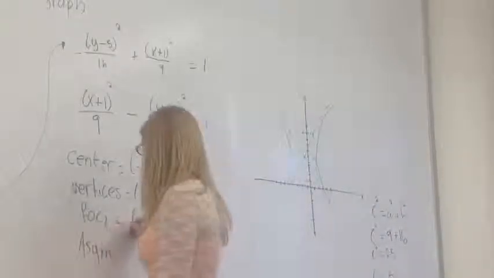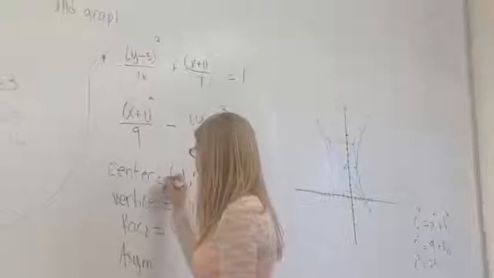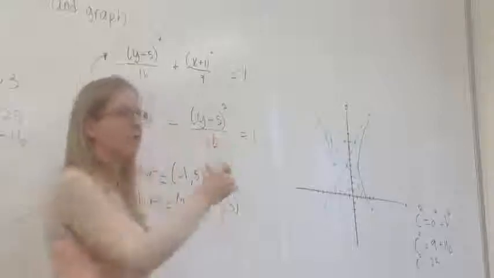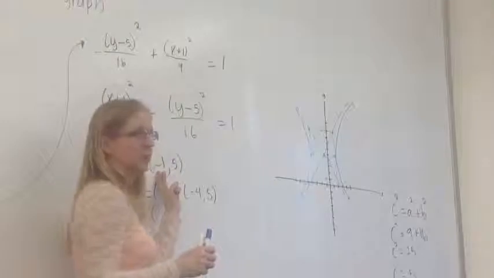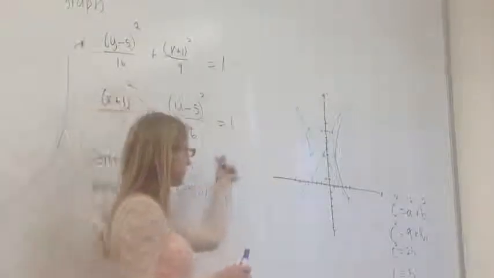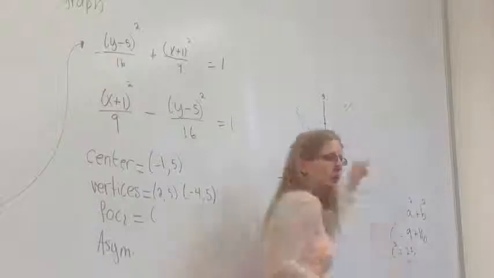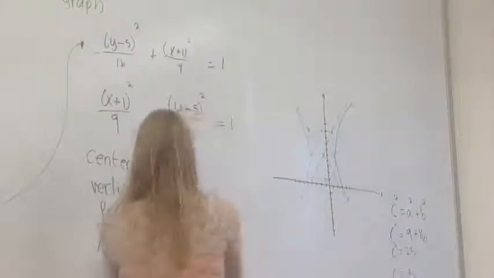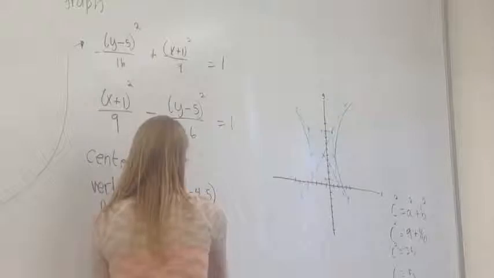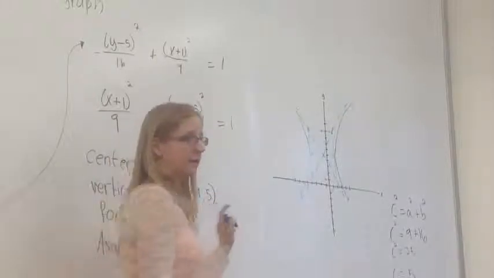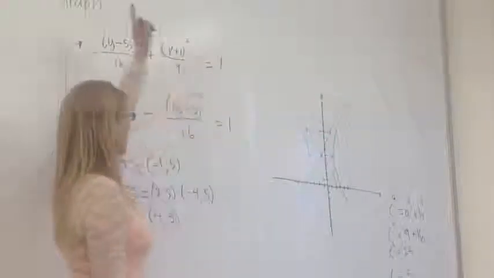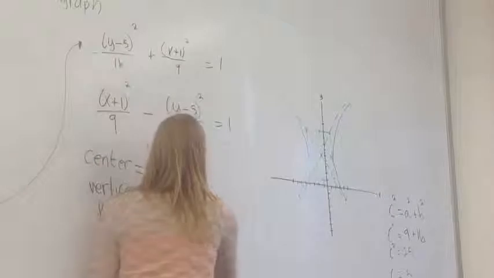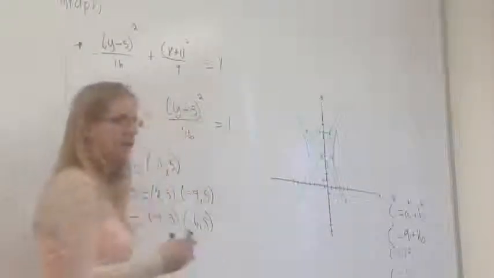Do I move in the x direction or in the y direction? Why? Because it's transverse horizontal. So -1, really quick, before you write it down, watch this part. Because sometimes people miss it. I'm moving in the x direction, so look at my center. I take my x value and I add my c value. So -1 plus 5 is where I get the 4 from. The y value stays the same. Do you guys see that okay? Then the -1 minus 5. So -1 minus 5 is what? Does that make sense to you guys?